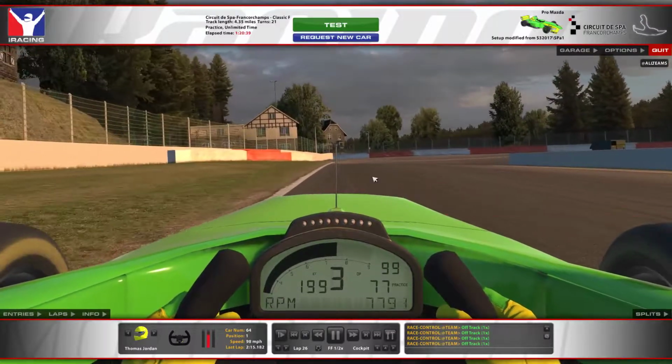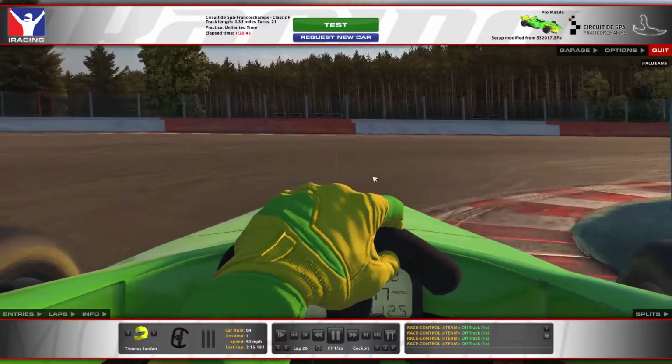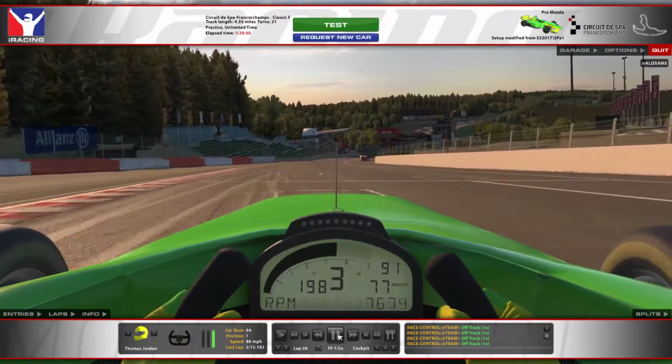Now when you're setting up your lap, you want to make sure you're just careful into this corner. You don't really want to push it, as the drive off the corner is most important. So just get a good drive to start up your run, because you carry that speed all down the Campbell Straight.